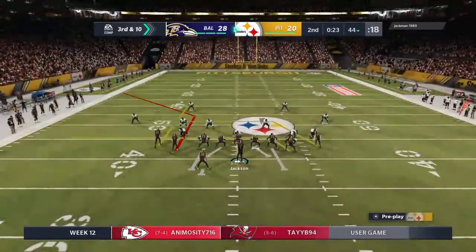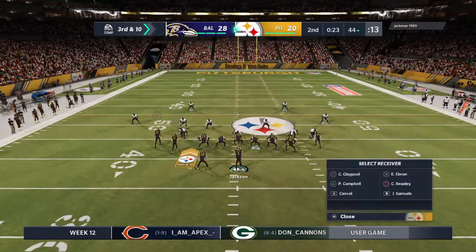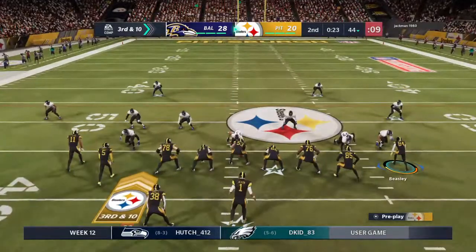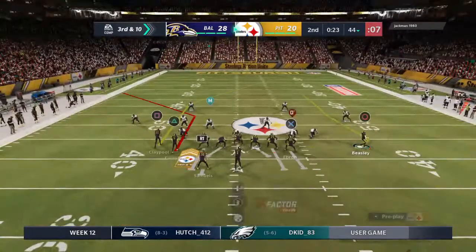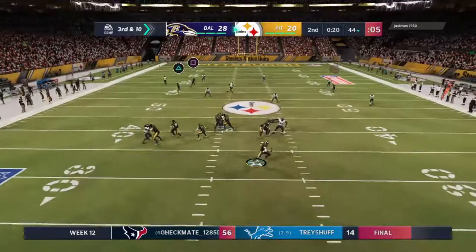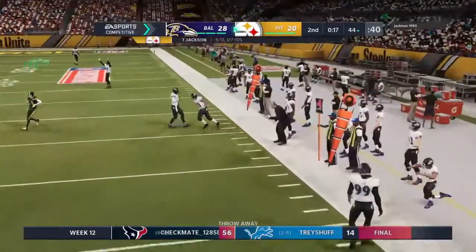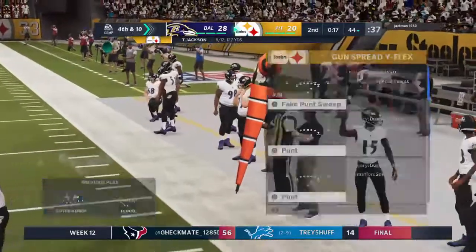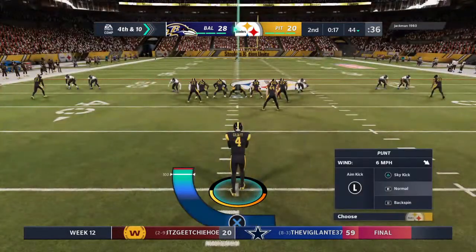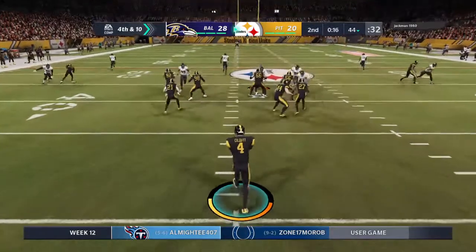So back-to-back incompletions, and that has him staring at a 3rd and 10. We got three, fellas, we got three. Back. Tighten up. Again, Jackson. Flushed out right. And that is incomplete. So 17 seconds now on the clock here. They went with the dime look that time on defense, just flooded the field with defensive backs, blanketed everyone, took away all the passing angles, thus the incompletion.